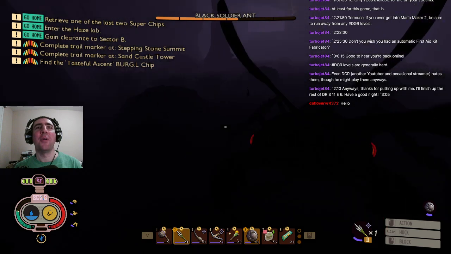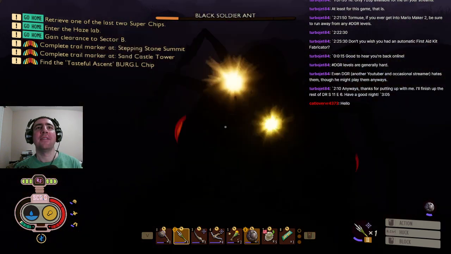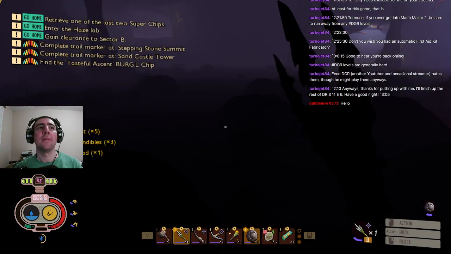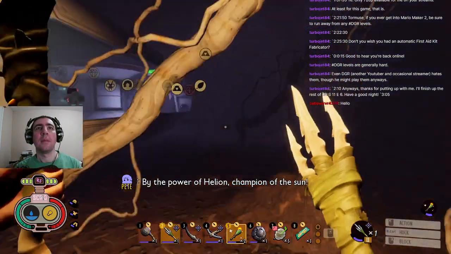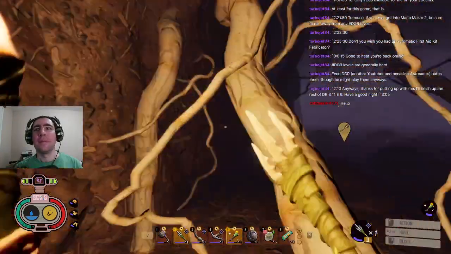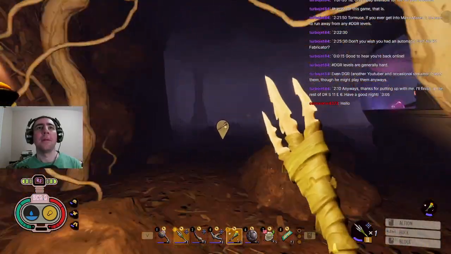Just casually pulling the arrow out of her. And she's stunned. Lots of free hits. There you go. Black ant mandibles, woo. By the power of Helion, champion of the sun. Okay.